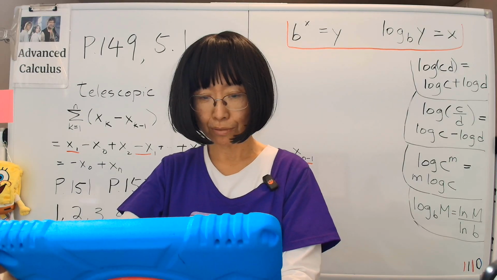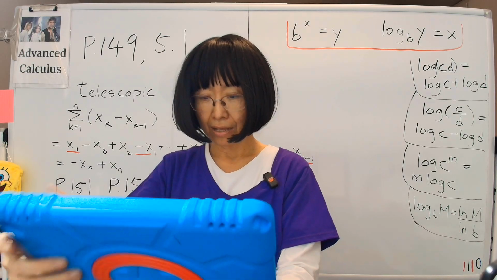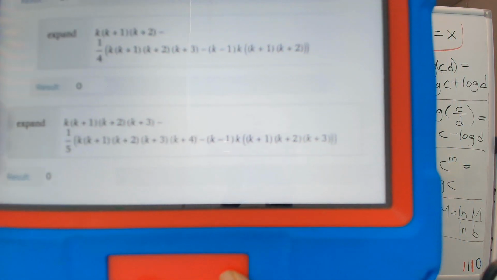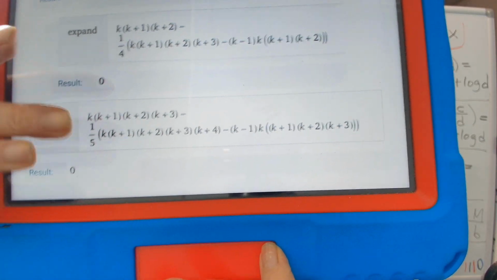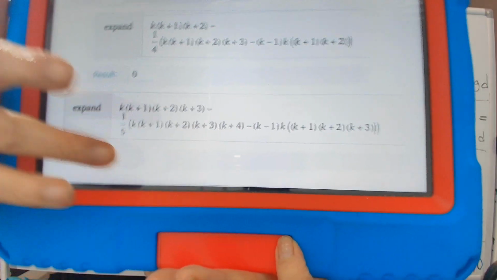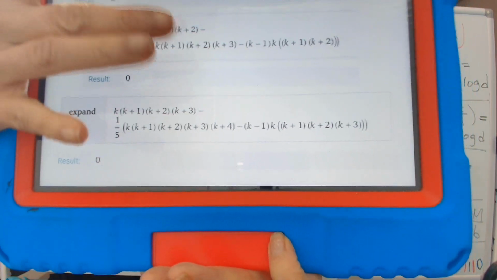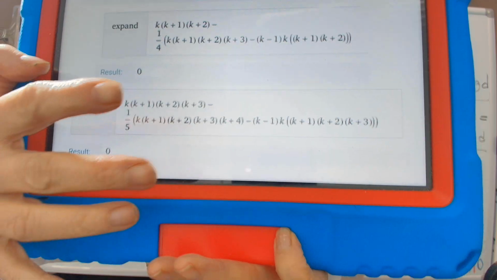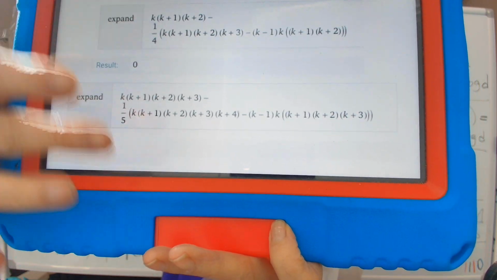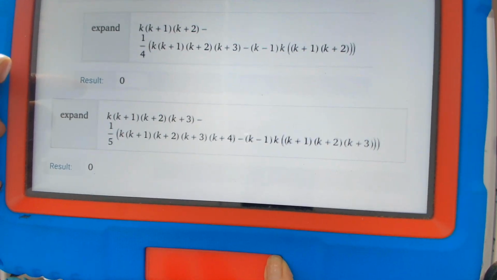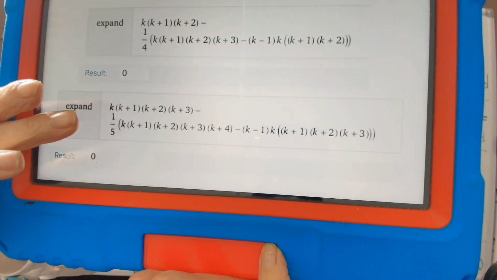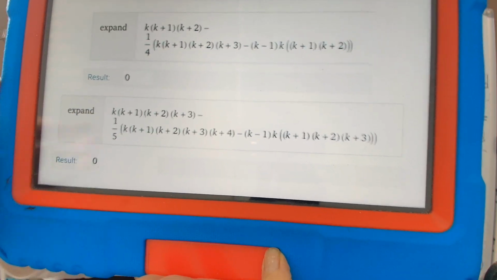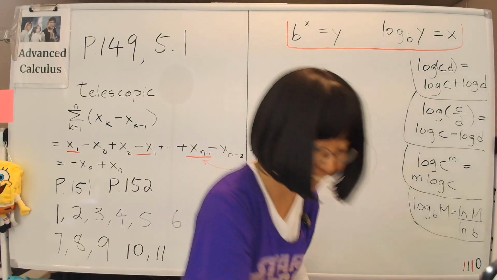And what's the next one? Okay, so here's the next one that I typed into the calculator. I think all I did is just copy and paste and added stuff into this one. So this is the difference, and then I changed the 4 to 5, that sort of thing. I just added a few things in instead of typing the whole thing again. Anyway, I typed it in, and they are indeed the same. When you subtract these two equations, it is indeed equal to 0. How nice is that, right?